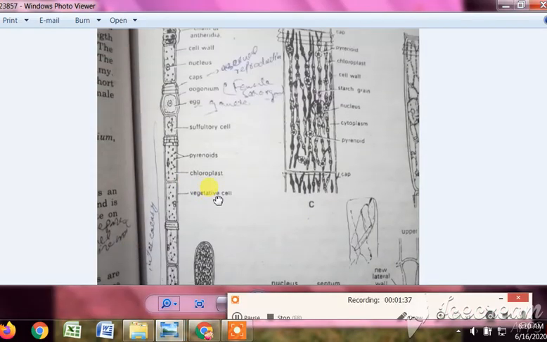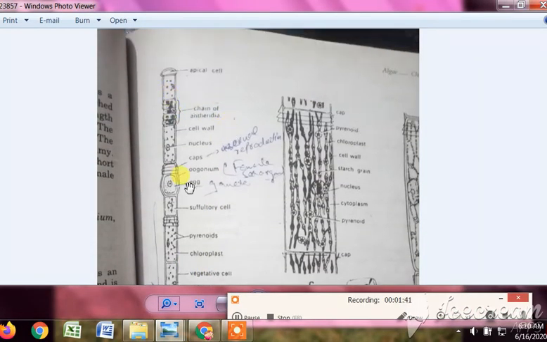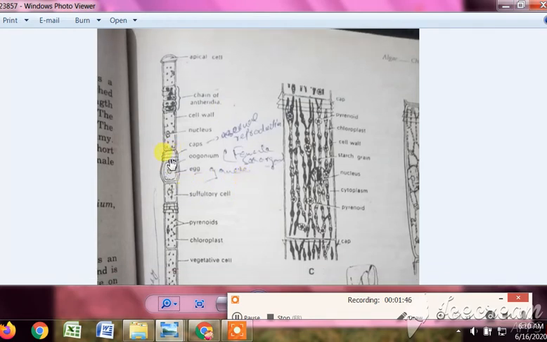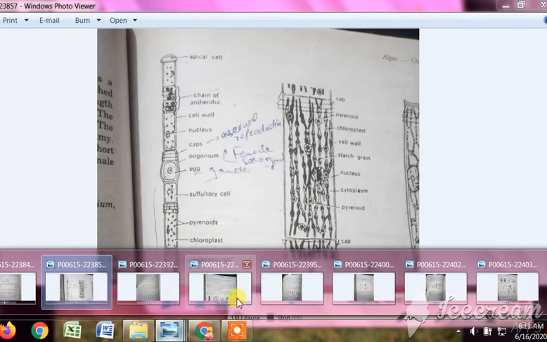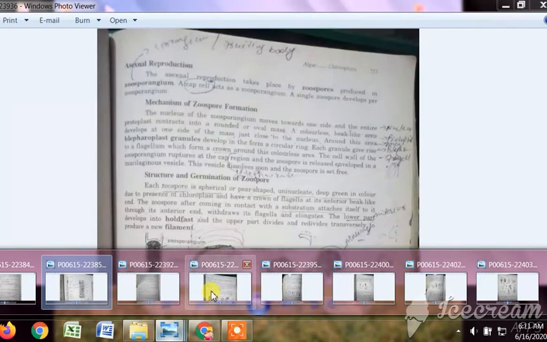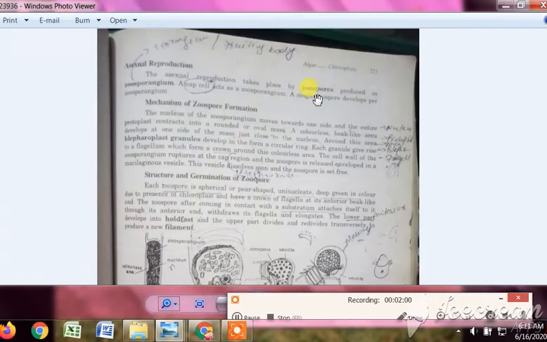Here is the structure of Oedogonium. Here are present some cap cells. These cap cells help in asexual reproduction. In fact, in these cap cells, the nucleus divides, and the cytoplasm aggregates, and then it changes to zoospores. The cap cells elongate, and they change into zoosporangium. A sporangium, in fact, is a body which bears zoospores, and the cap cells are formed by the aggregation of cytoplasm and nucleus.